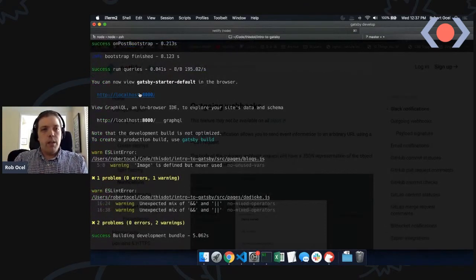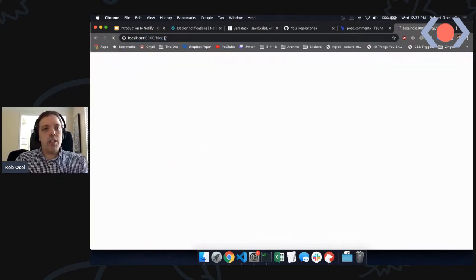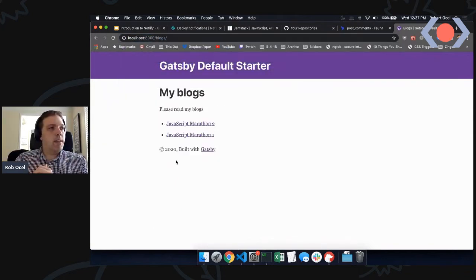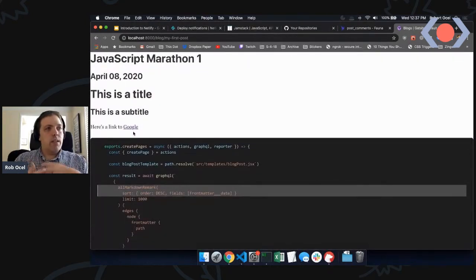And then we'll be able to open it up, and we'll see some of the stuff that we were playing with. Now, were we doing earth-shattering things with our Gatsby default? No, we built a pretty basic site. If you recall, we built a blogs section, which listed out a bunch of blogs that we had entered as markdown text. And we could go to any of these blogs and see some information from our markdown, to see some code that we had, and just very basic blog stuff going from markdown to websites.